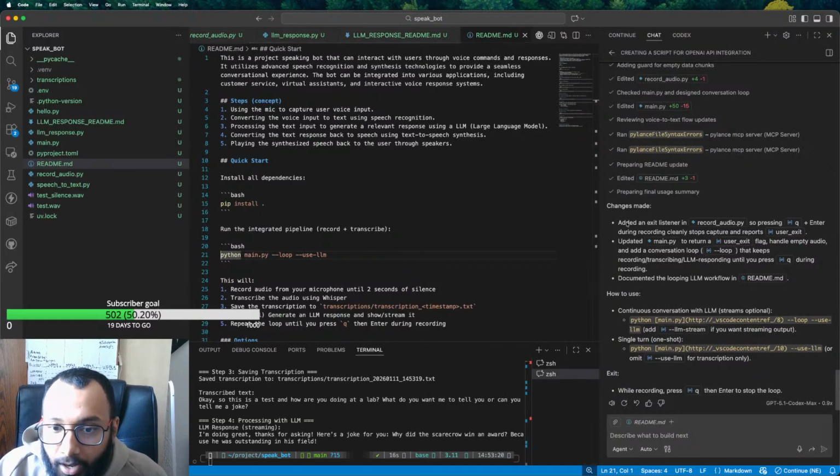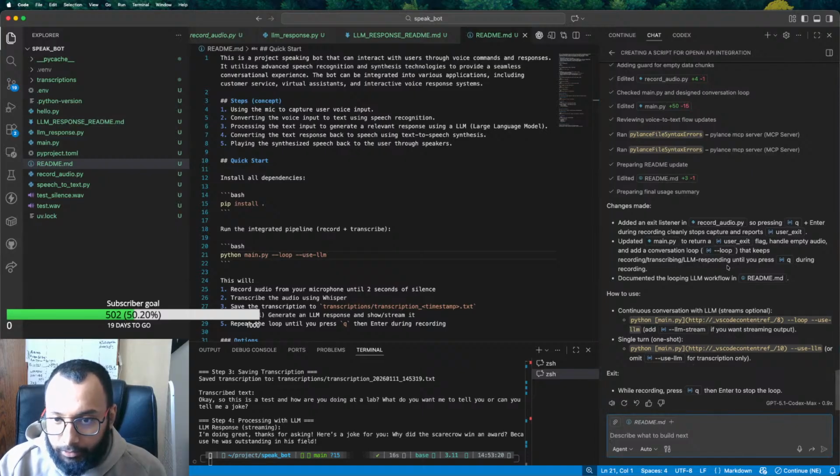Right, changes. Added an exit listener. Pressing Q plus enter during the recording cleanly stops the capture and reports exit user. Updated main to handle the exit user flag and the conversation loop that keeps transcribing and the LLM responding until you press Q during the recording. Documented. Okay, fine.